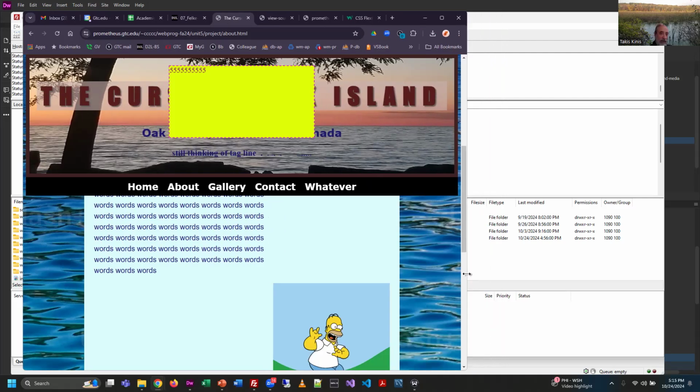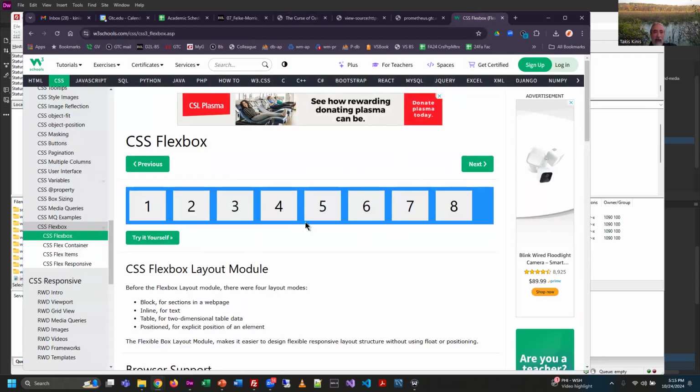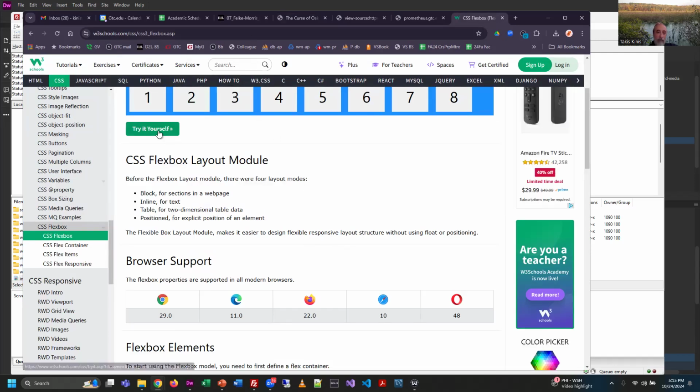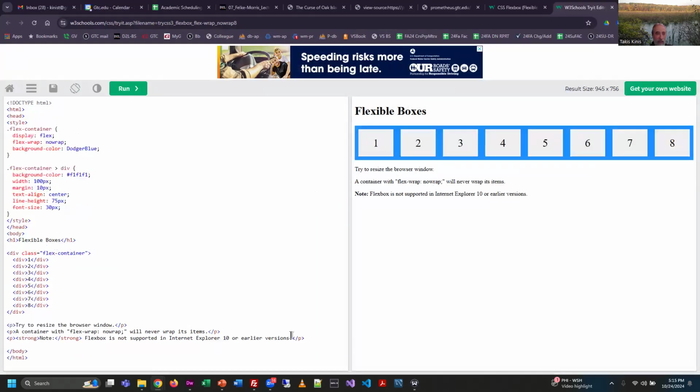And I can solve this problem either by switching over to a flex approach, or I can write media queries. That works too. That's why these two topics are in the same chapter, by the way. All right, so going back to the flexbox thing, I'm going to click on the try it now thing because I think this is really helpful to see how it's applied.